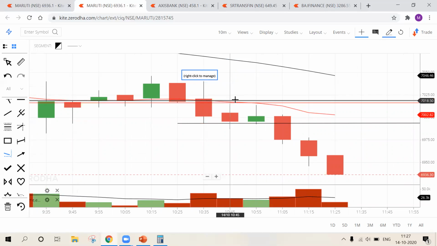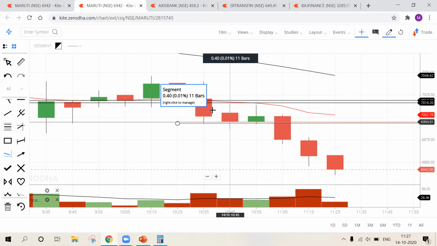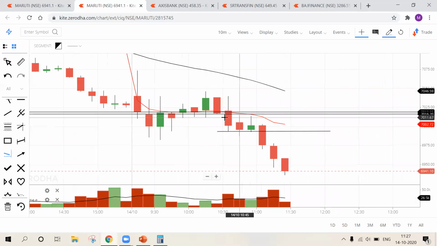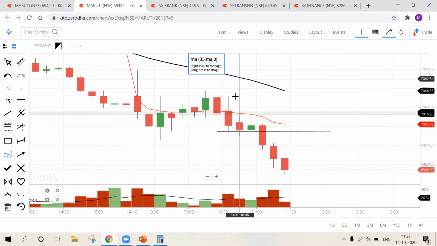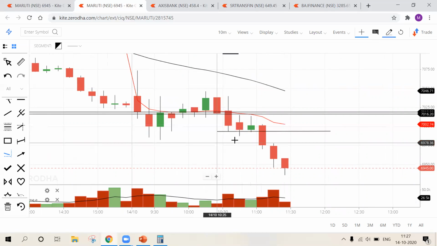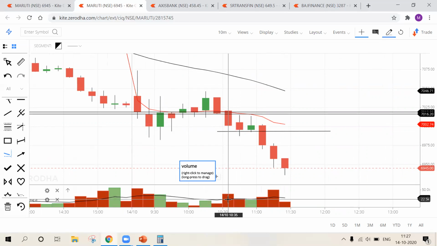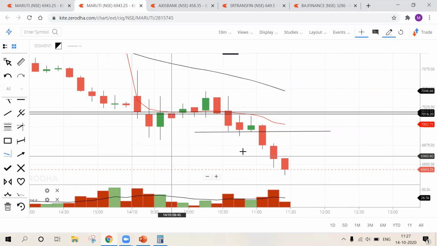So the first confirmation is coming out of a key level that happened, and the second confirmation is lower low formation, and both candles are red. Okay, done. The third confirmation is VWAP: the candles are below VWAP. The fourth confirmation is the 35 moving average: the candles are below the 35 moving average. So now I've got four confirmations, and the fifth confirmation is volumes, and volumes are also more than the average number of volumes. That is, volumes are more than the black line. So I can comfortably make a sell position here with 1,000 quantities.